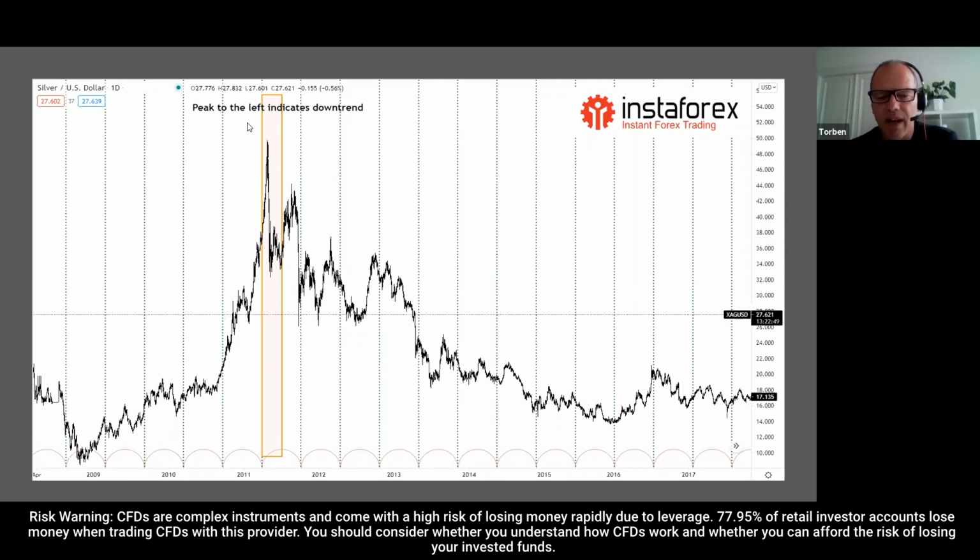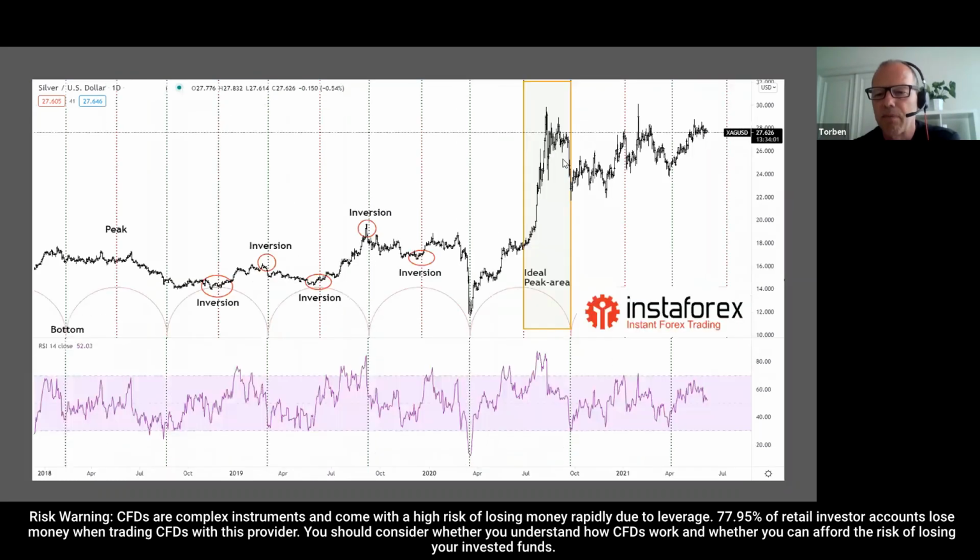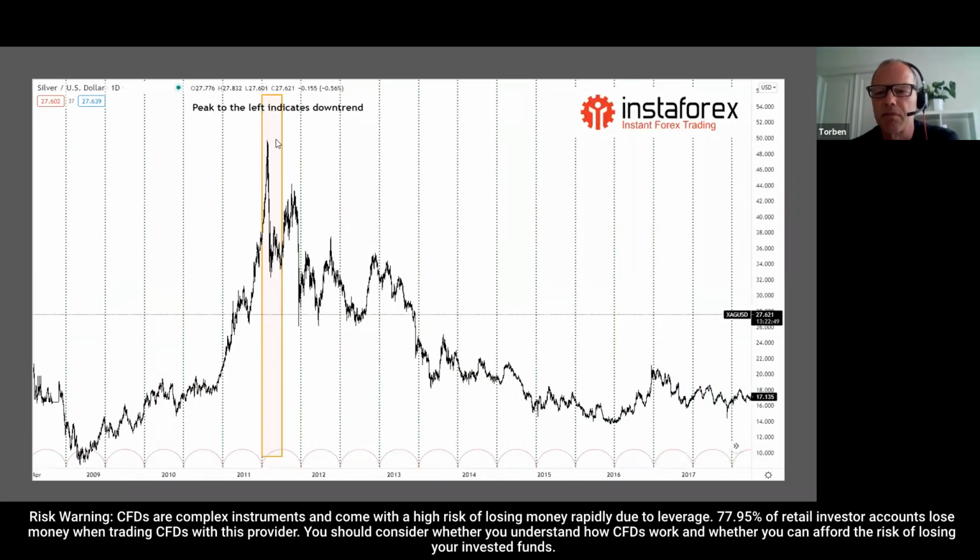And you know, of course, from history, that this was a long-term peak, and we might be moving back towards this once this period of consolidation is complete. Then we could move back up to this target near $50.